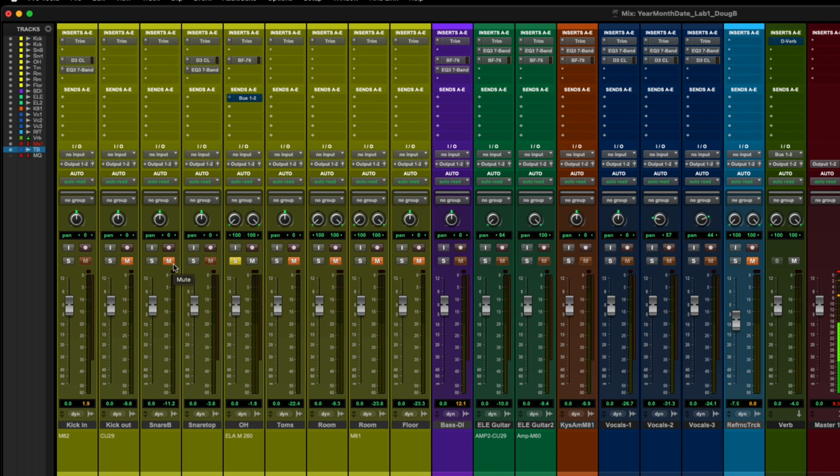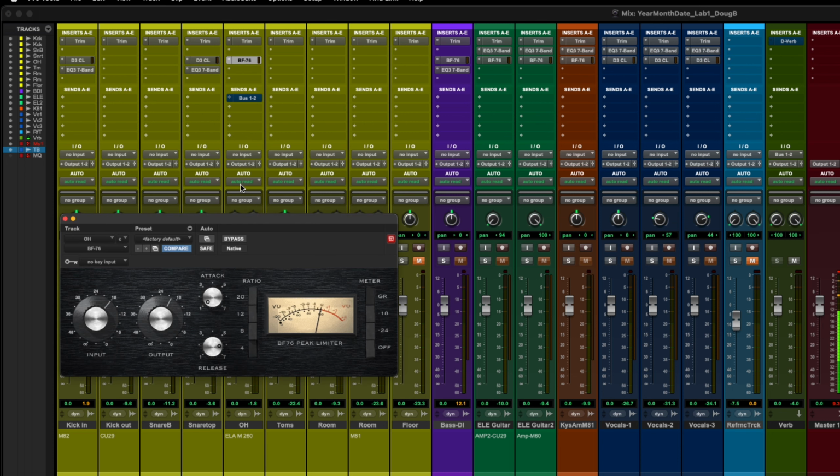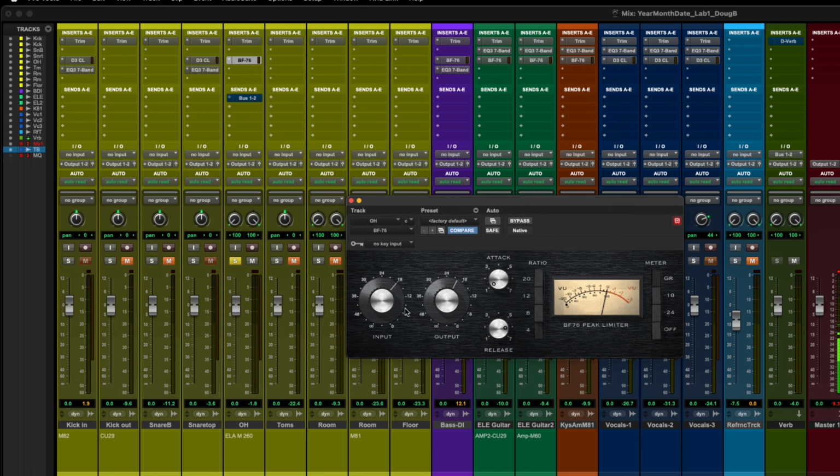Not initially, I might bring them in later, but I really just focused on the kick in, the snare top, and the overheads. So basically kick, snare, overheads. Later in the semester, when we talk about drums and drum recording, you'll see I'm a big fan of the sort of kick, snare, overhead with additional mics as needed. So one of the things I did is I definitely did an 18 and an 18 here on the input and output of the 1176, with a fairly fast attack time and a slower release to just sort of bring that overhead out.